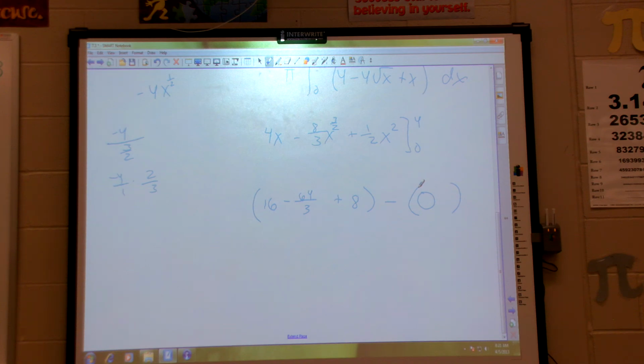But don't assume. Make sure I do plug it in and actually get 0. Because sometimes I get a lot of people, especially with the e to the x's kind of thing, assume, oh, when I plug in, I get 0. No, you don't. Not always. Okay, we know that right here, 24 minus 64 thirds. Let's go ahead and find a common denominator. When I multiply 24 times 3, I get 72 minus my 64, 8/3. But I better stick my pi back in.